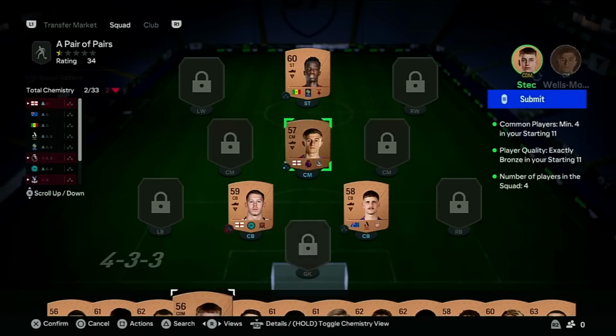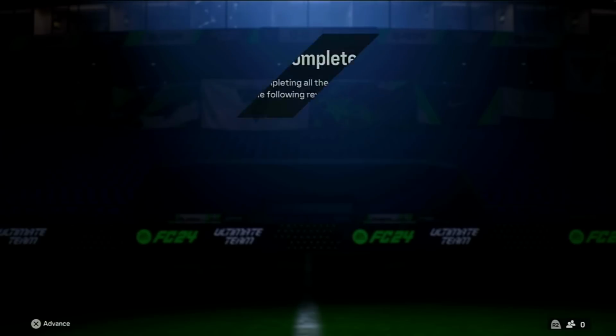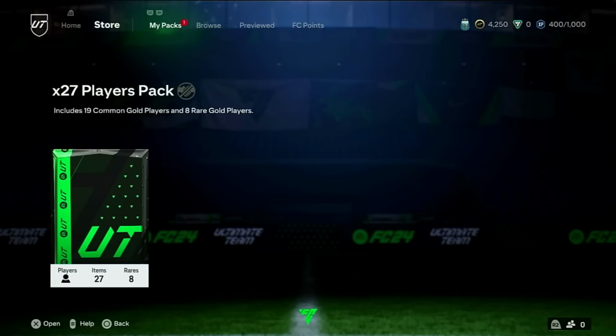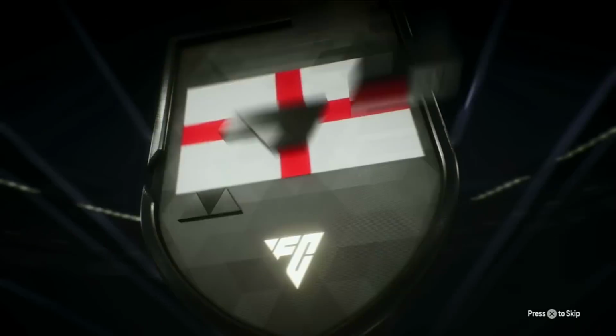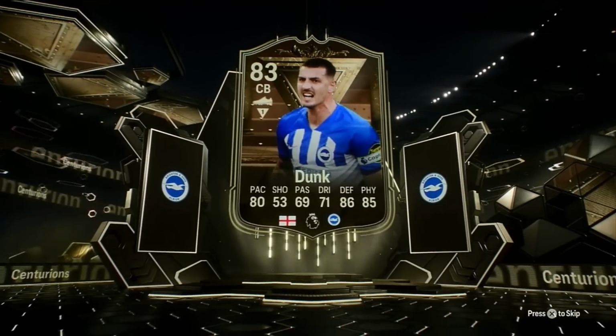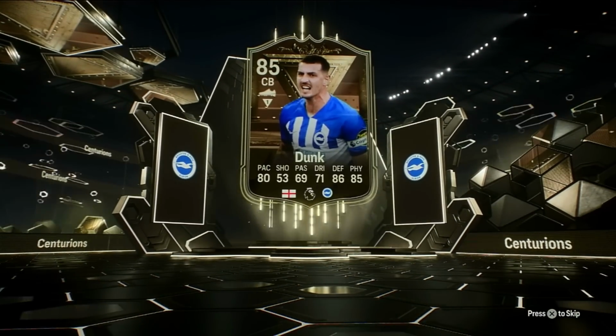Now it was time to complete Foundation 1 in the Squad Builder challenges, and we put Bruno Fernandes from the 85x3 into the 88 rated player exchange for 27 players to build up the club. And from this pack, we pulled another special in Brighton's Lewis Dunk, who would actually become an important part to this club, and I'll explain later why.